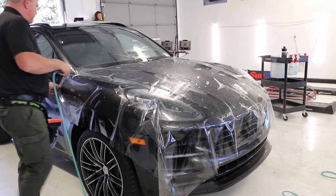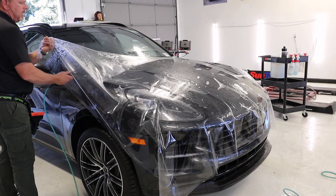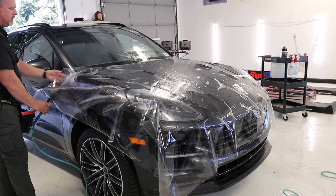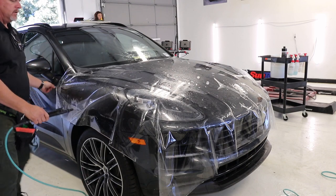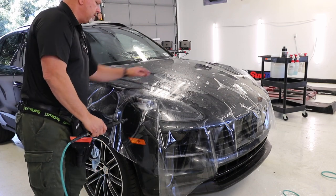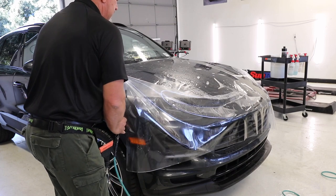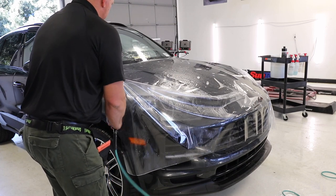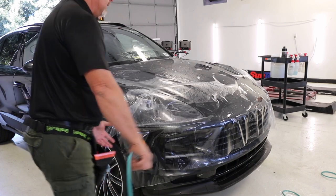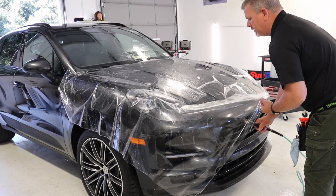I'll wet the top of my film and wet under here. I've mixed my slip a little bit slippier than I normally do — I don't want to end up on these ridges here with a bunch of adhesive disturbances when I'm pulling. Regardless of whether you're doing a three-piece kit or doing it one piece like this, it's still a tough install and there's still a lot of stretch to account for.